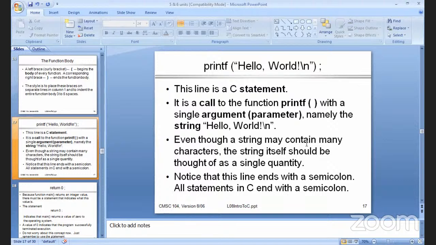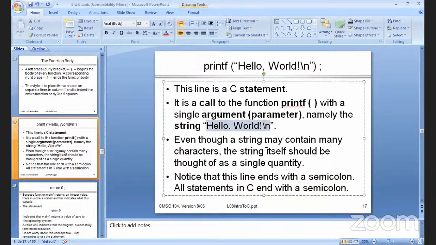And the statement you can show within quotations. We'll show that the same way within quotations.